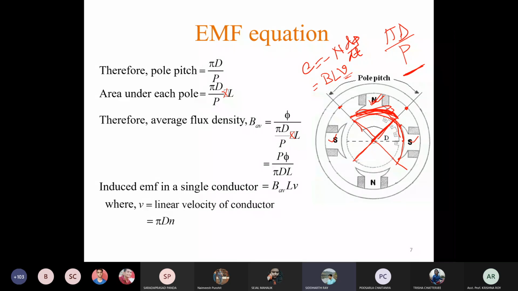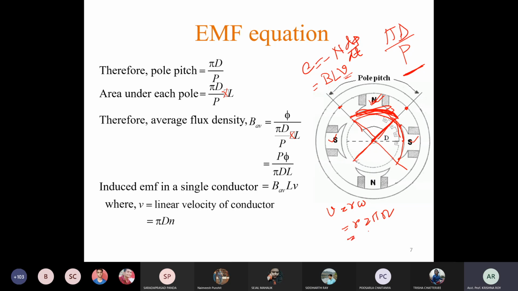Sir, V equals R omega. Yes, V equals R omega. And what is this omega? Omega is angular velocity. So R omega we can write as 2 pi n. What is this n? N is the speed, frequency in RPS, cycles per second. So n is the speed in RPS, revolutions per second.